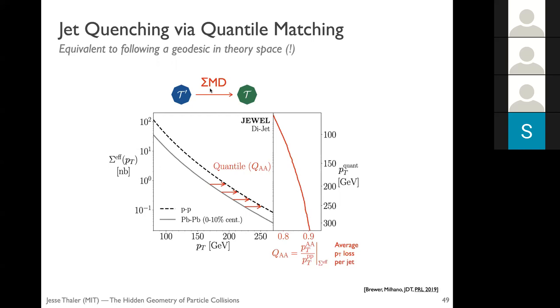And in fact, there's a limit. If jet quenching is always monotonic, that is, you can never change the order of jets in terms of their pT by jet quenching, then under the monotonic assumption, you can prove that this is actually the optimal thing to do. But more generally, that's not true. And so this is just a proxy for what we think is going on.